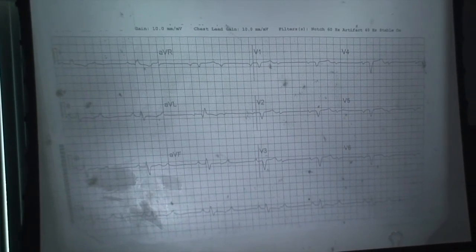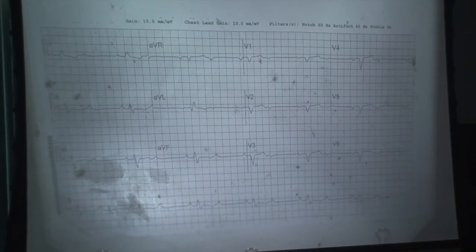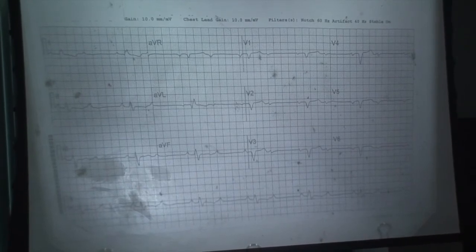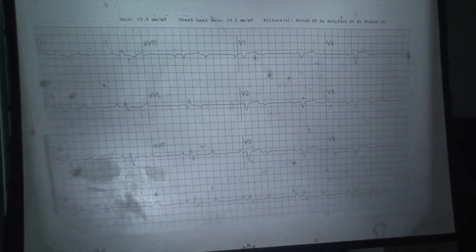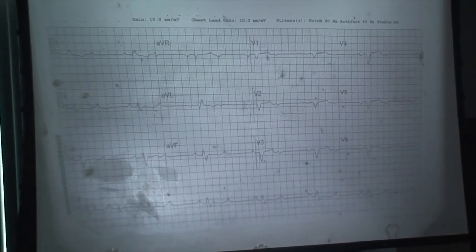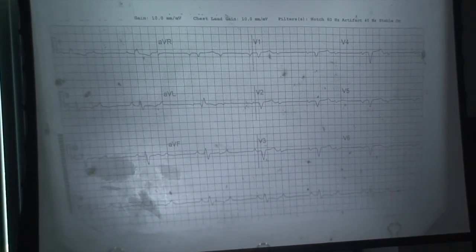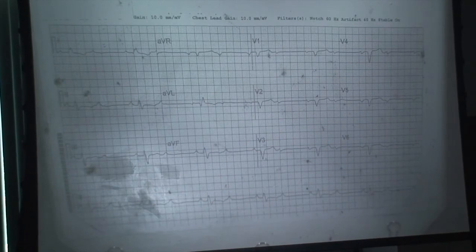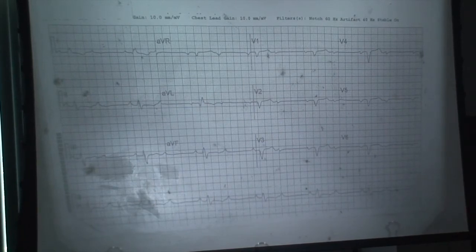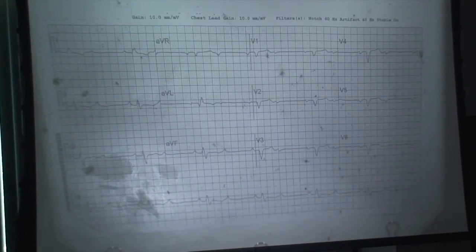You're probably going to treat them identically. What's driving the rhythm here? Well, let me put it another way. Those QRSs are wide enough that it could be complete heart block, and this could be an idioventricular rhythm. Something has to be keeping the heart going, and in this case I'm postulating that it's those alternate conducted P waves.